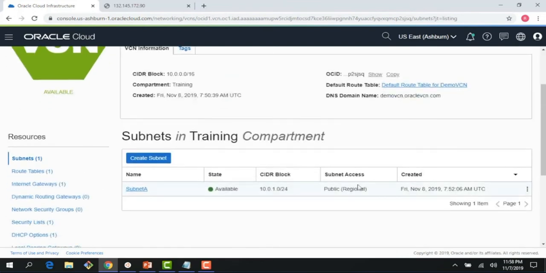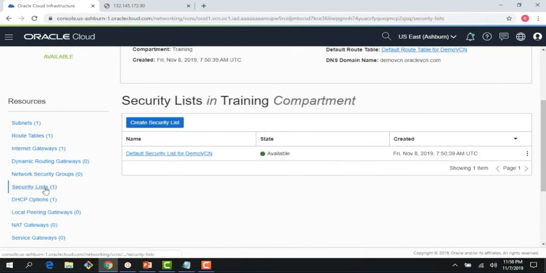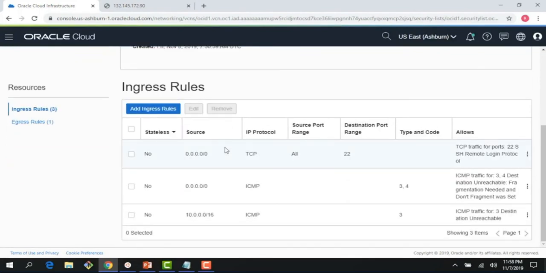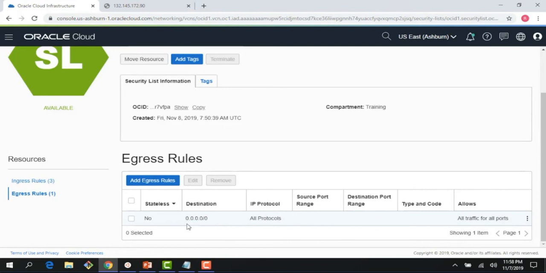So for this example here, I was using a default security list. Now if I click on that, and we'll discuss this more in subsequent modules, you can see that it has a bunch of ingress and egress rules. Ingress basically says what kind of traffic is allowed in, and you can see that for all IP addresses, port 22 is open. So from anywhere I can SSH using port 22. And egress, you could see that all kind of traffic is allowed, so for all IP addresses, for all protocols. So by default, all traffic is always allowed from the subnet, but you could decide to disable this rule, or delete this rule if you don't want that behavior.